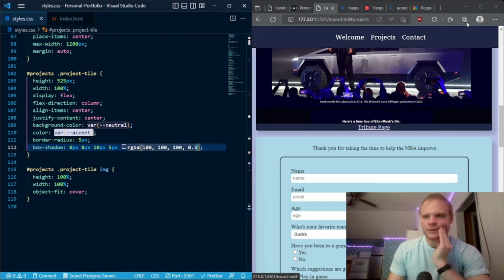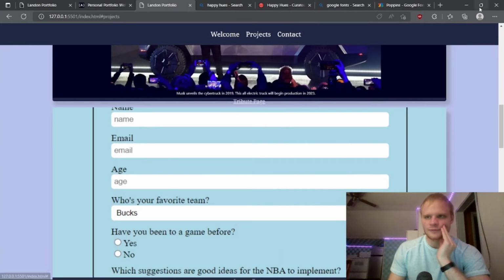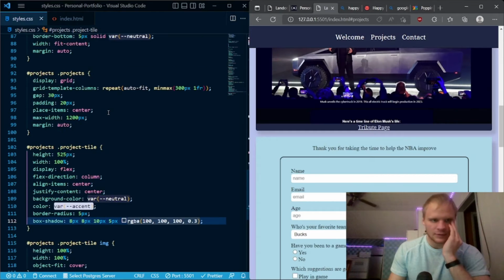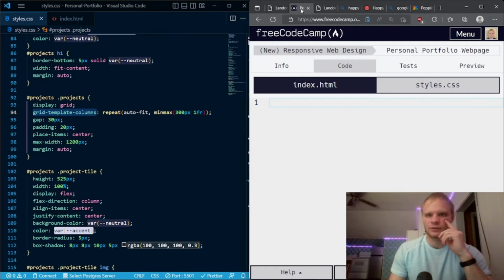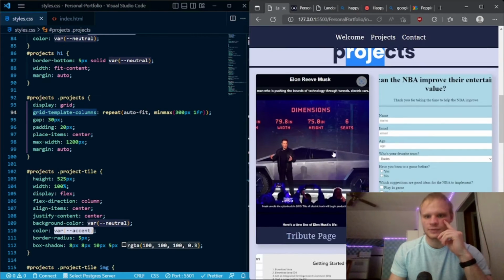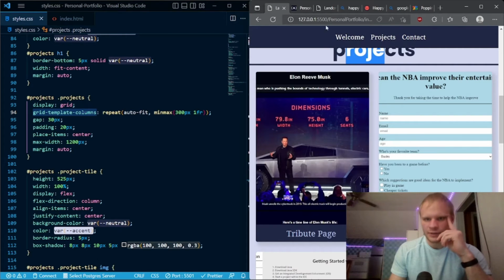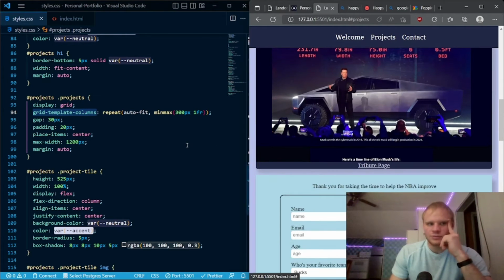I'm really confused why this isn't working. This grid-template-columns should cause it to shrink a little bit, or go in a grid like this one. Like, why is it not in this grid? Oh, it should be in a grid, man. I don't know what I'm doing. It's really bothering me.